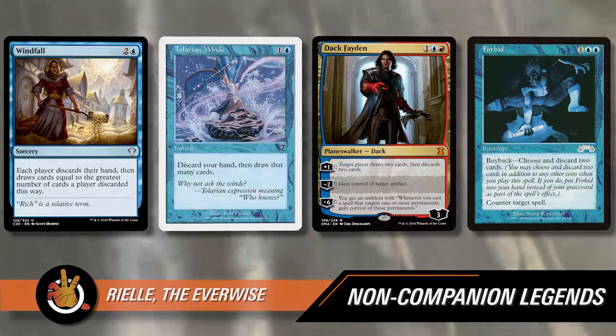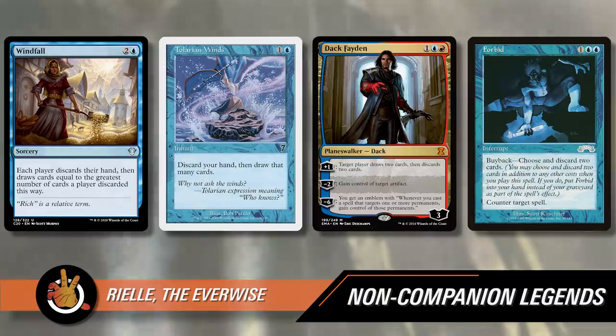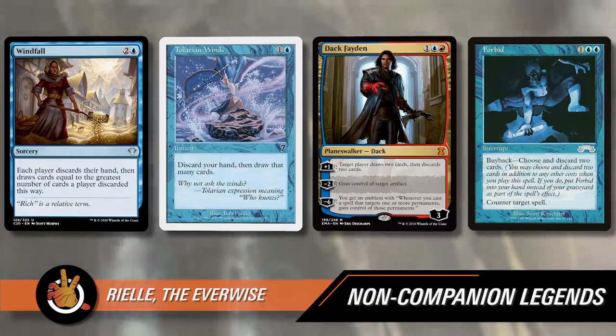So with Forbid and Rielle, you basically can do it for three mana still. Because you're going to discard the two cards and then draw the two cards. And that was presumably on Jimmy's turn, and then it goes to the next turn. And now I have Rielle trigger again. Yeah, you bought back the counterspell. You can just keep buying this back.